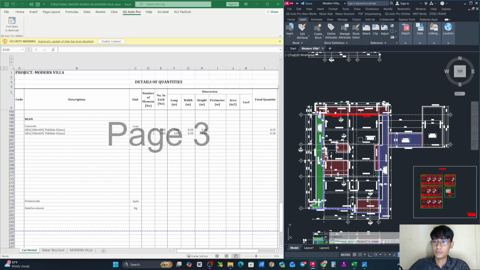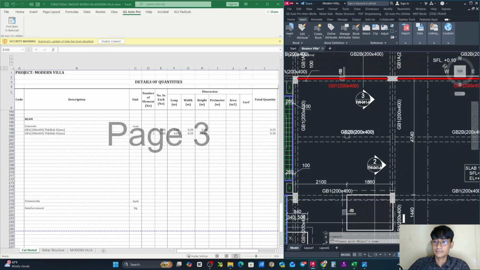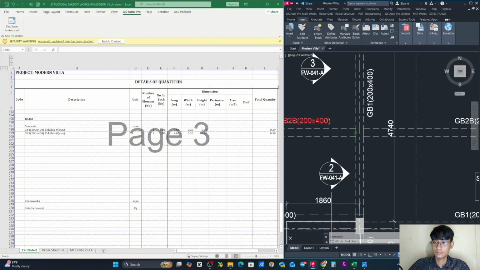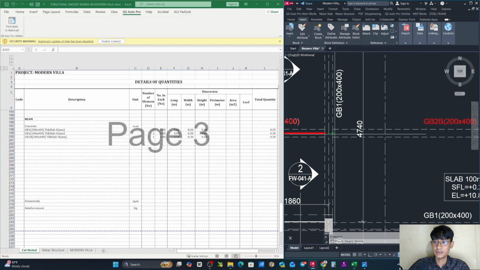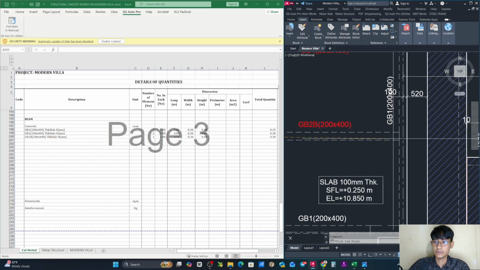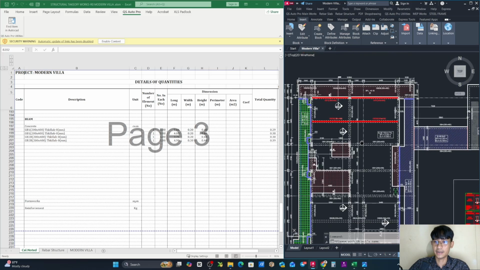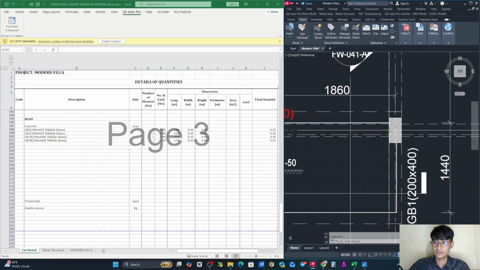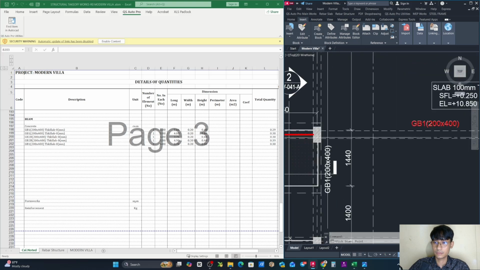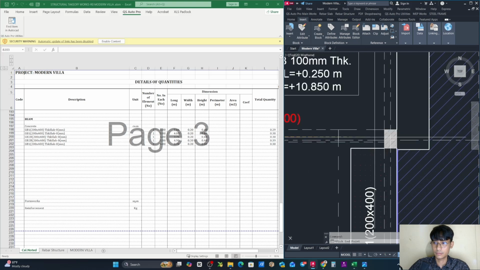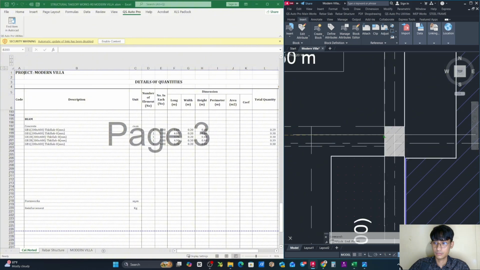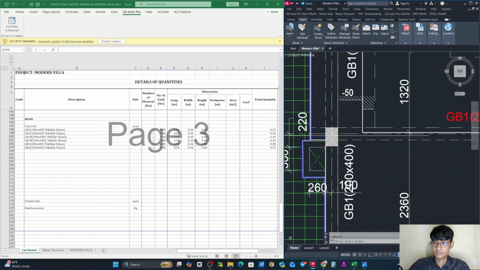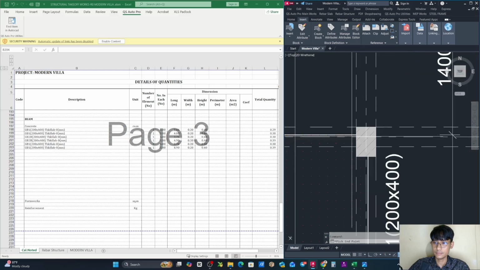You just click 2 point, the same thing. Let me do it one by one for you guys so you won't miss anything. So we go for the horizontal one first. Let's do it one by one.